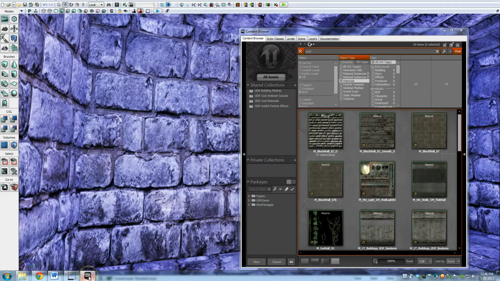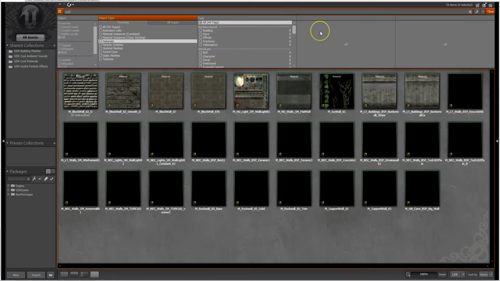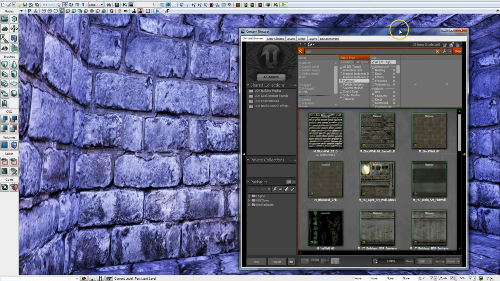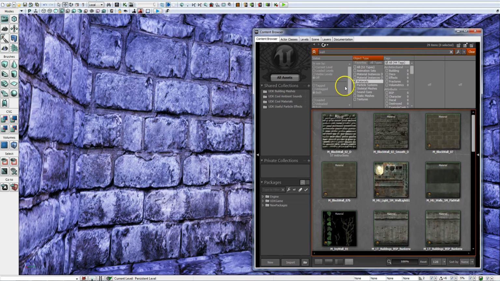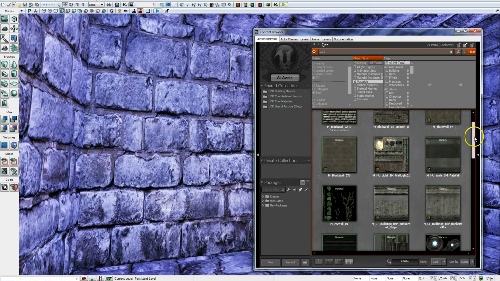So here's my content browser. And so last time we chose this m_blockwall_02_D. But you can use any combination of materials that you'd like to, really, for your surfaces.